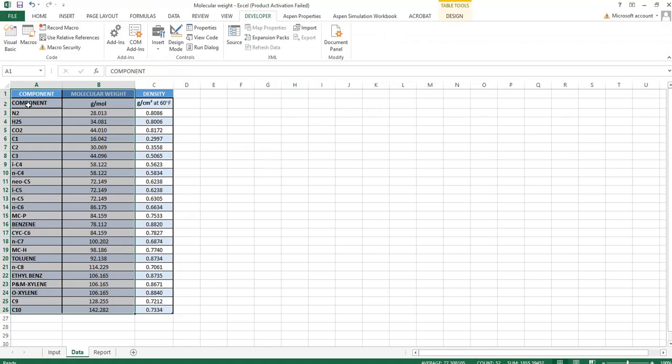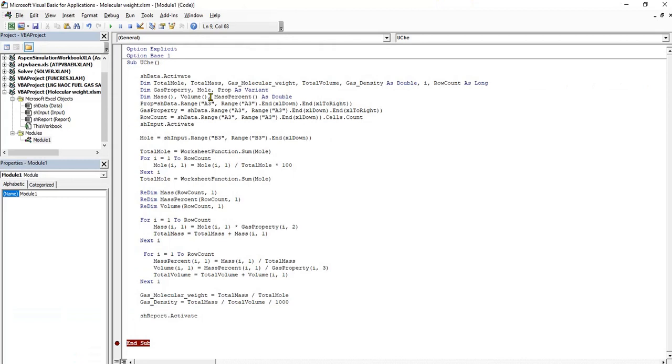We are starting from A1. Yes, column 1, column A, row 1. So we're starting at A1. So I need to change this to A1. This to A1.